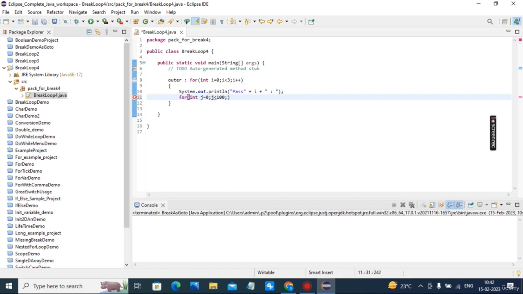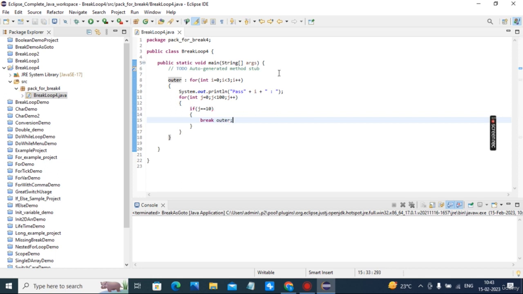The same example is repeated, but to understand the usage of break to exit from a loop, if j is equal to 10, break outer.